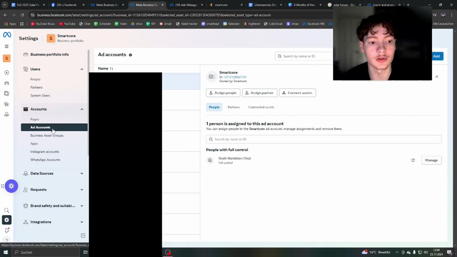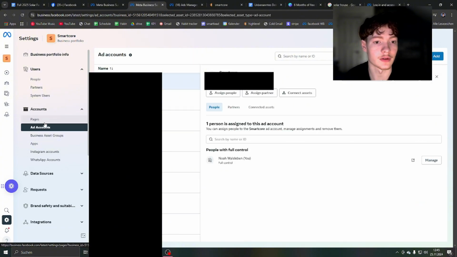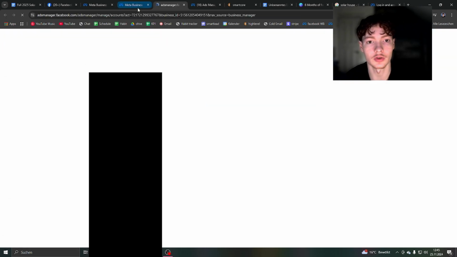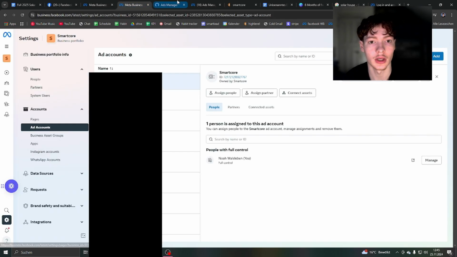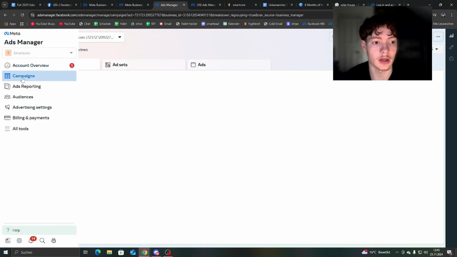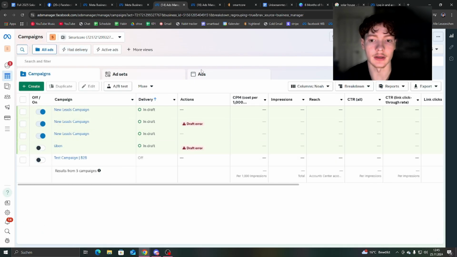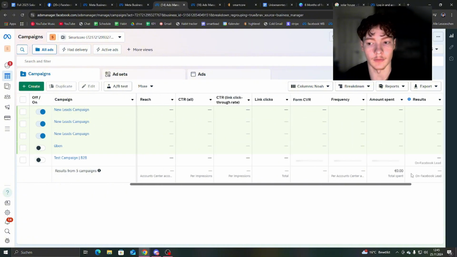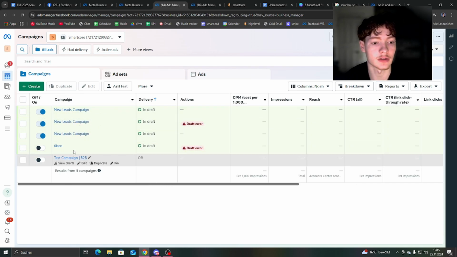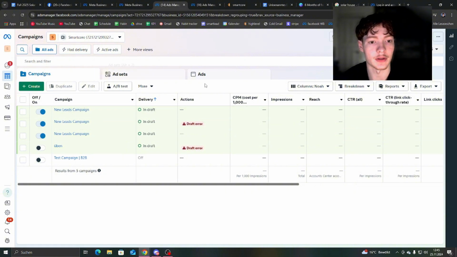And then when you have created your ad account and connected your page, this is honestly the most important thing that you need to do. So right here on the left, you can click on Ads Manager now. You should be able to after you created this ad account. And it will basically take you right here, and then under campaigns, you can see the usual Facebook campaign structure that I'm gonna talk about in this video. So it should look something like this. For you, it's probably gonna be empty. For me, I have some test campaigns right here. It's a test account, but that's how it's gonna look.